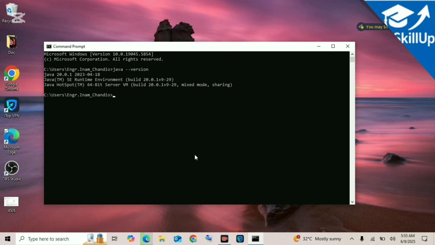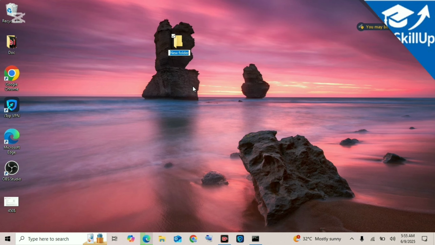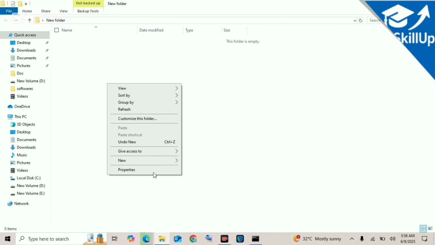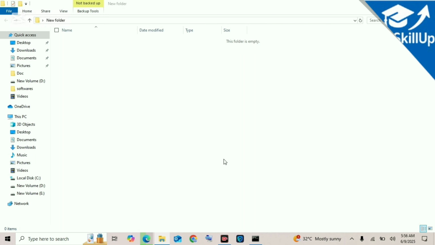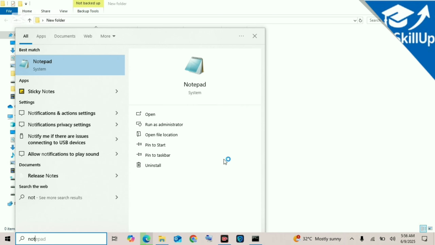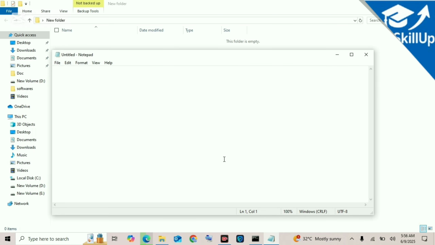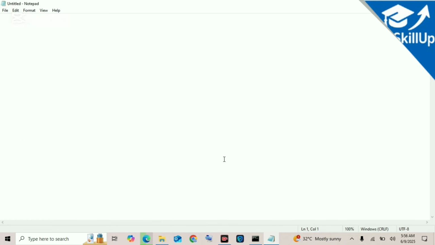Okay, so we will do a program to check. We will do one program. Okay, so here is the demo folder, and here we go. I am going to create a Notepad file. So I will write one program of Java.